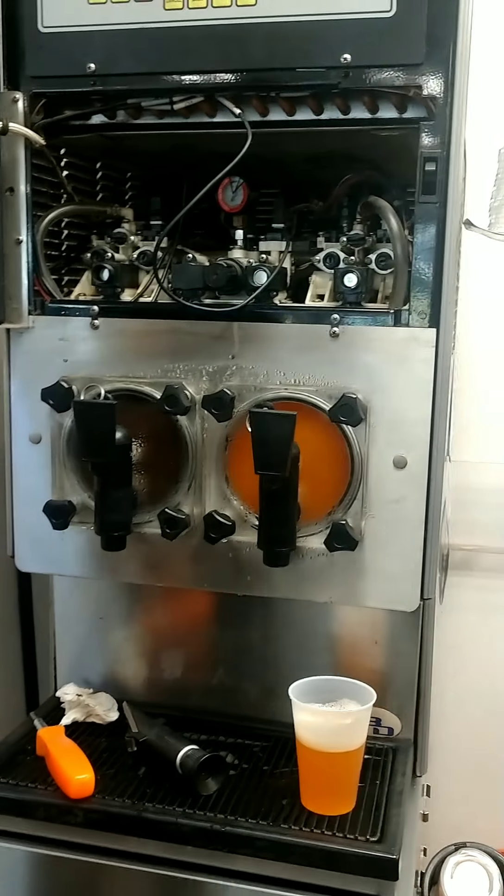Alright, we are right at 11 — that's where we want it. Some icy machines are a little more fickle and want a little bit more syrup to work properly. If you run into that, I would start at 12 or 13 if it's not freezing properly. Also, while you have the panel off, the air filter is right here — it's a good time to check it while you have it open.